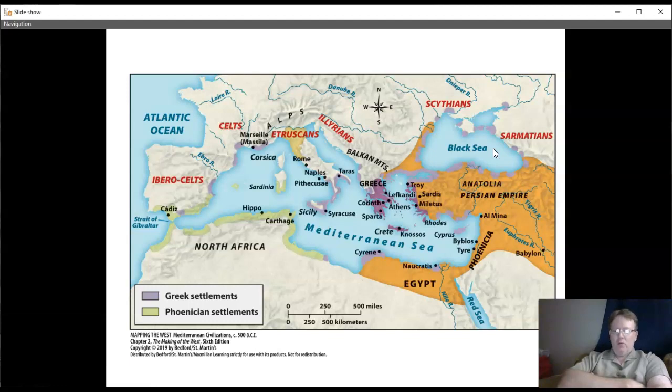And by this point in time, the Romans are forming a civilization as well. Over here in Italy, around Rome, we have the Roman civilization starting to develop. It's going to be a couple chapters before we get there. But one thing about a lot of these chapters is they cross over time periods. There's a lot of overlap, because we're talking about different things in different chapters. But we're not covering the same material. Even if there are similar time periods, we'll be covering different things.